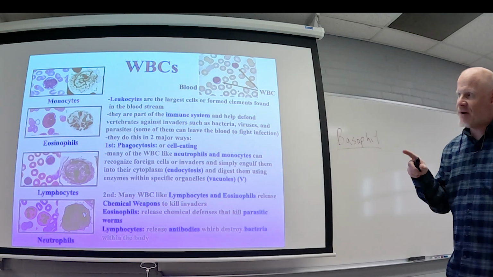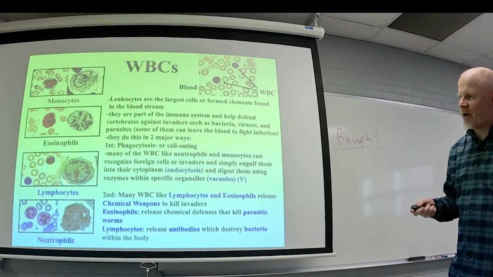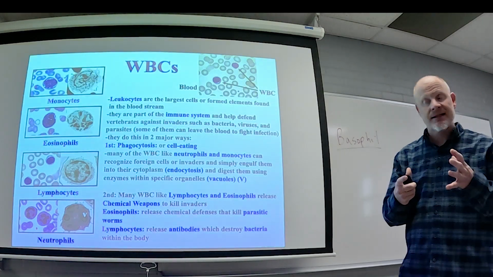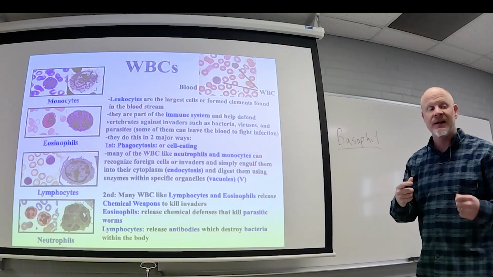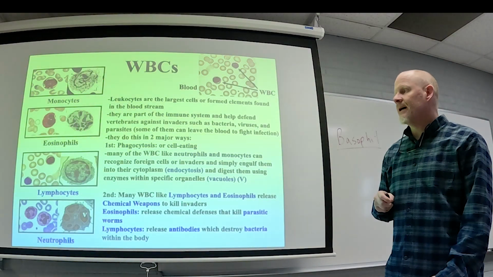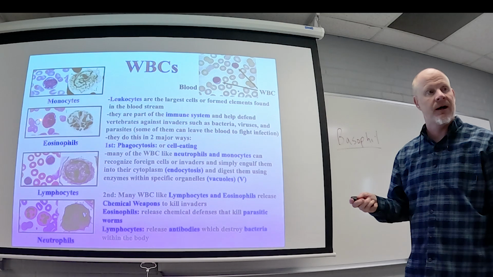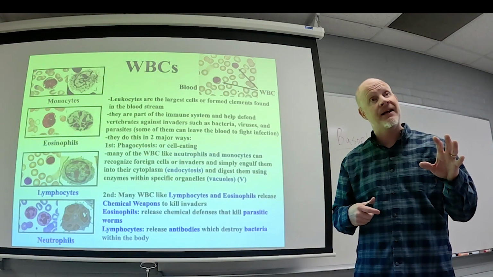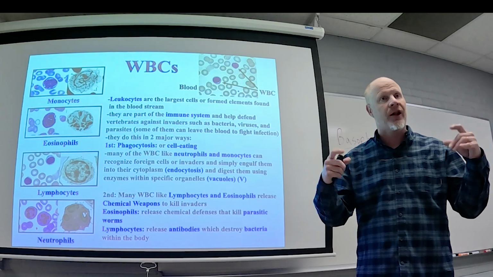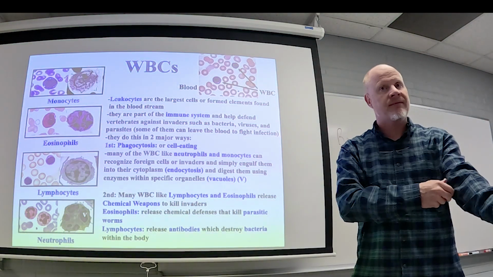So that's what phagocytes do. Now, the other types, like some of your lymphocytes, like B lymphocytes, and then eosinophils and basophils, they release chemical weapons. So eosinophils, this is probably one of the rarest white blood cells that you'll find in a blood smear, I should say, in the USA, right? In developed countries, because eosinophils fight parasites mostly.